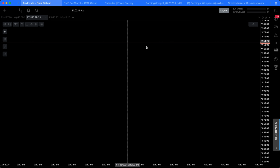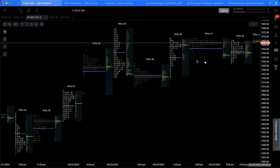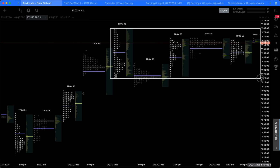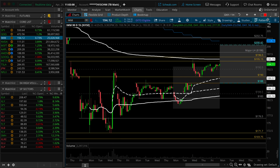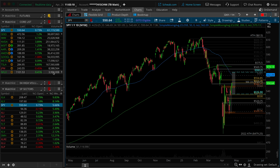Let's jump on into the Russell, which we already got a sneak preview of. Here's the inside bars, right? As you can see, those inside bars are taking place. Point of control migrates from the low point to the mid-ish, maybe upper third, lower edge of the upper third, straight to the midpoint of the range on the Friday session. Once again, a very balanced market out of small caps. I would not make bold calls in there until we get out of the range over 1980 or underneath 1920 to potentially close the gap into something like 1905, and that would be your key area out of the Russell futures.